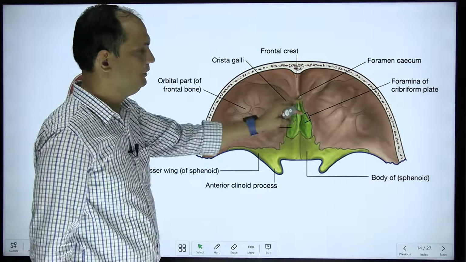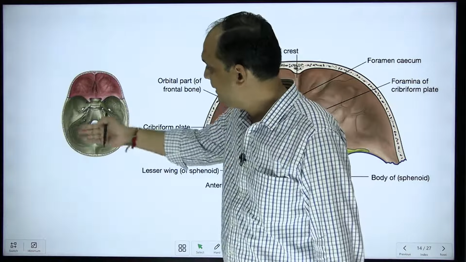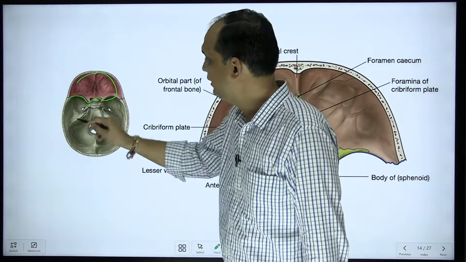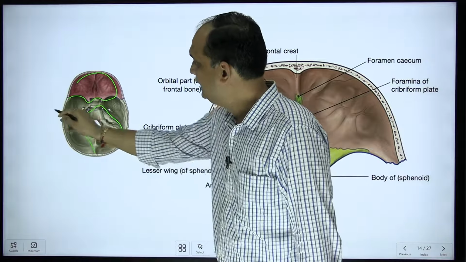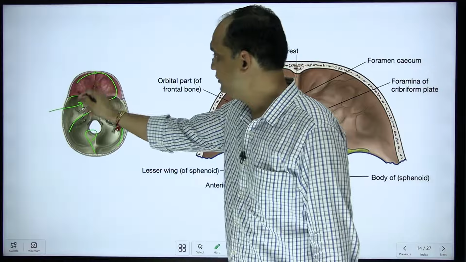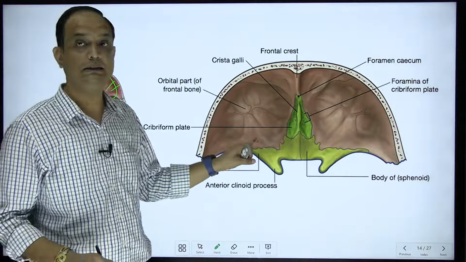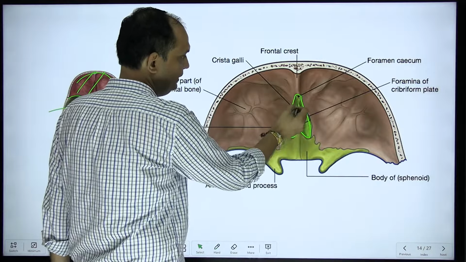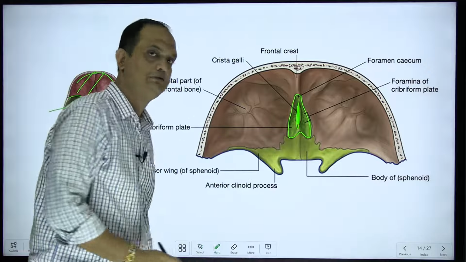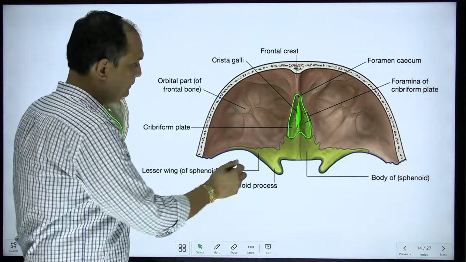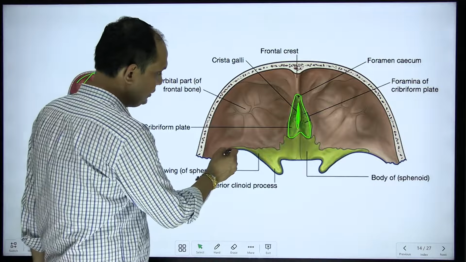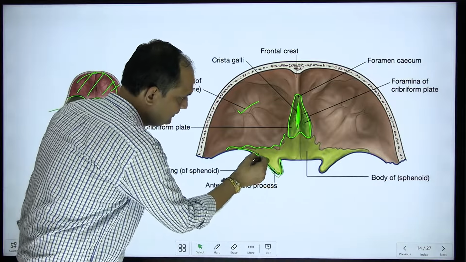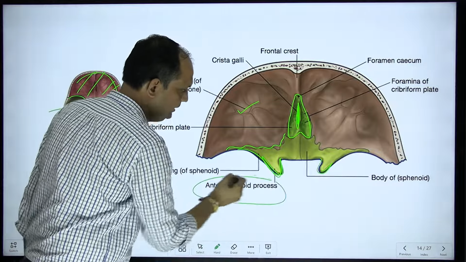Now see what you are able to understand in this diagram. Here you are seeing the whole floor of the cranial cavity. This portion is your anterior cranial fossa, this is your posterior cranial fossa, and this middle one is the middle cranial fossa. Now, the anterior cranial fossa, you see its detailed diagram here. In the midline, you can see the part of the ethmoid bone, where in the center you have the crista galli, which gives attachment to the anterior part of the Falx Cerebri. Now posteriorly you have the sphenoid bone, making a joint with the posterior part of the orbital plate of the frontal bone. And these projections you see, children, are called anterior clinoid processes.